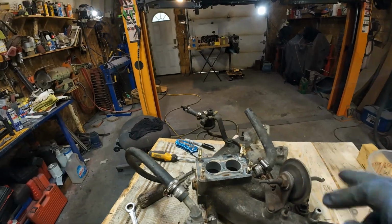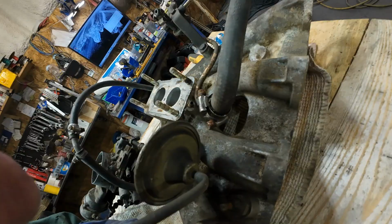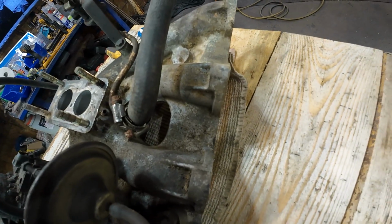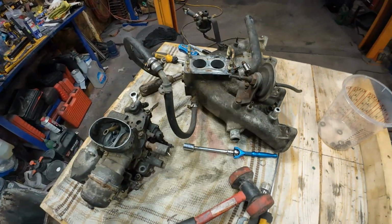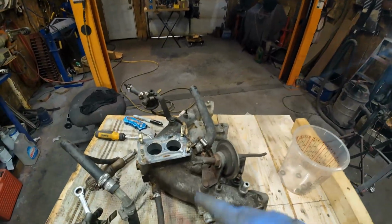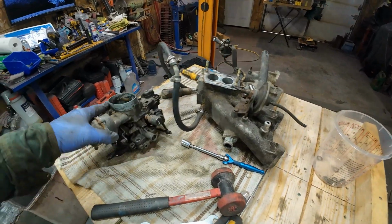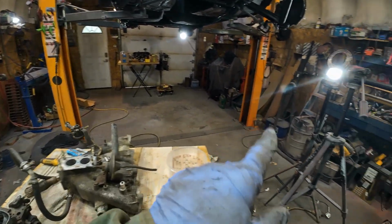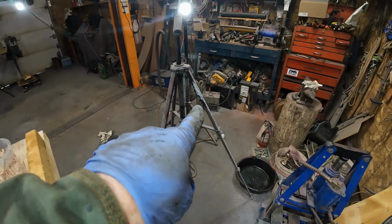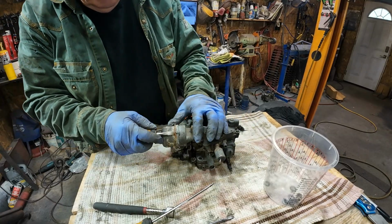I think the diaphragm's gone in there because I sucked on this. Oh no, seems to work. Seems to be working, so we'll see. Anyway, I'll clean that all up. I'll put this aside, clean it up later. And this one here I'll start with right now. I'll take it apart and put it through the, whatever you call that thing over there, the noisemaker. Okay, so see if this will come apart.